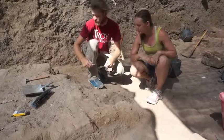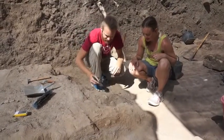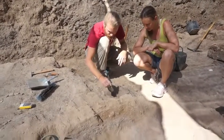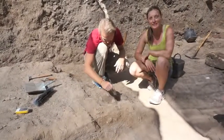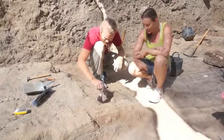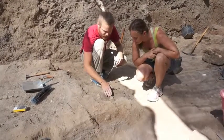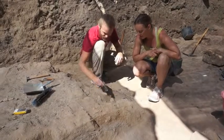The next tool we're going to use is our little brush. If you can see the pot sherd, you can tell there's dirt all over it — we can't really see it too well. So what we'll do is brush it away. One of the funny things archaeologists always say is 'clean the dirt, clean the dirt.' And it really works — using that little paint brush, Joel is able to see a lot more of that pot sherd. I originally thought this was one sherd, but now I can see it's about five!